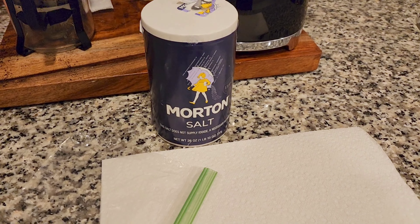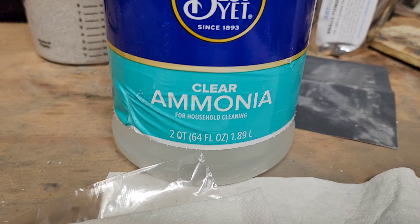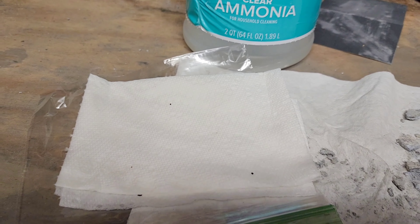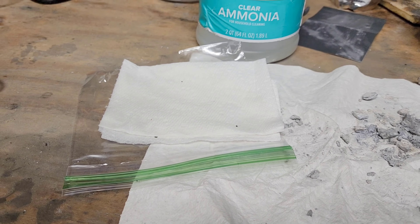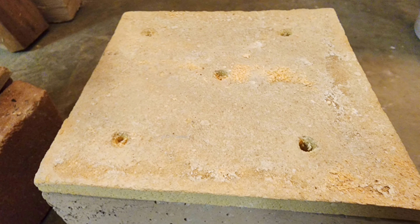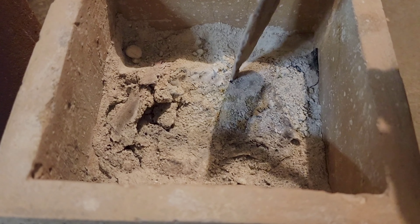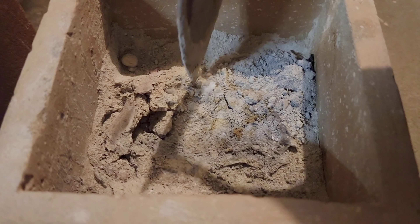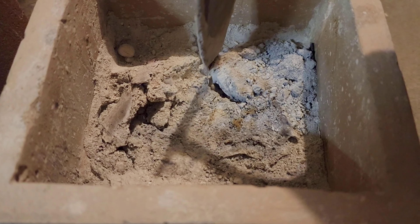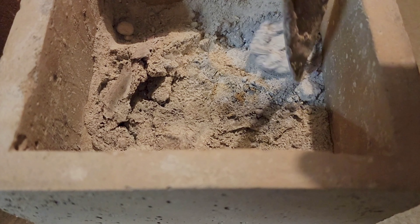I also attempted an ammonia-soaked paper towel during the sinter stage. This was an alternative idea to using commercial flux. Ammonia decomposes at around the temperature aluminum sinters, which is convenient, and it off-gasses hydrogen, which produces a favorable reducing environment. I think I'll need to investigate this a bit more, but for now I just wanted to mention it, since the parts produced didn't end up any better or worse than with just flux alone.